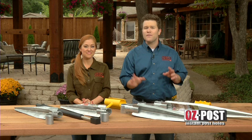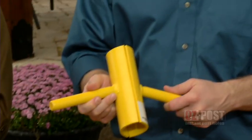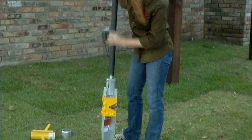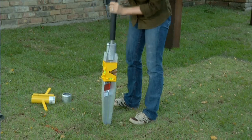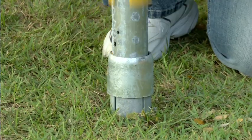Again, if you're doing a bunch of these, you'll want to use the OZCO cap driving tool to quickly and easily secure these collars. Then bam! You've got a post in. It may be a little louder than digging, but it is way easier. Okay, just 19 more to go, and I'll have myself a nice new fence back here.